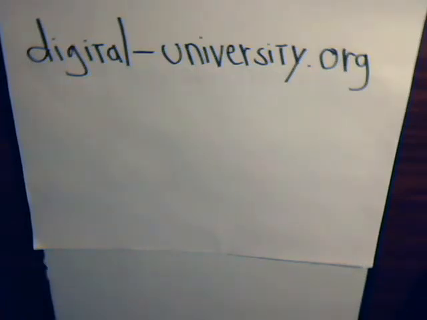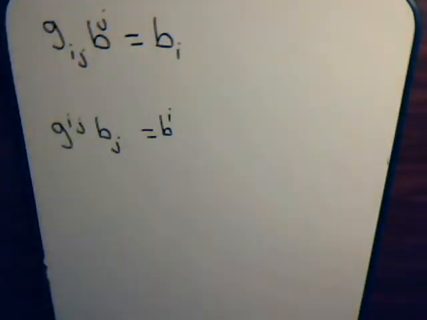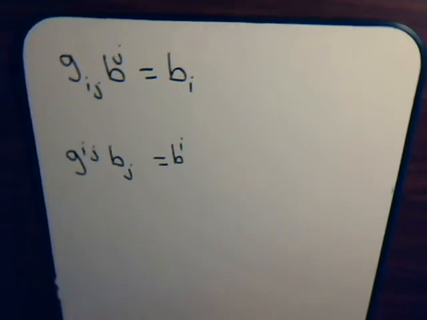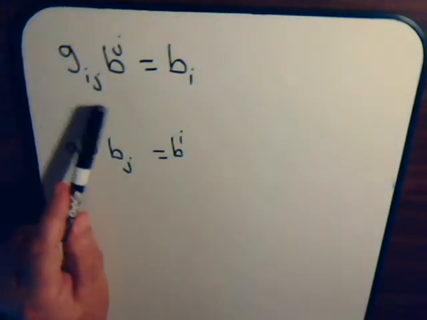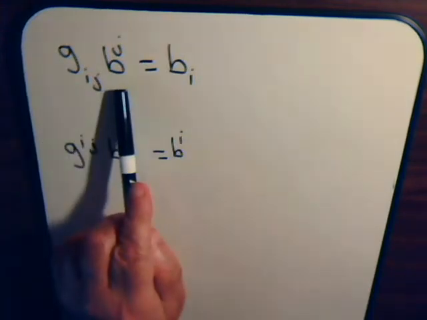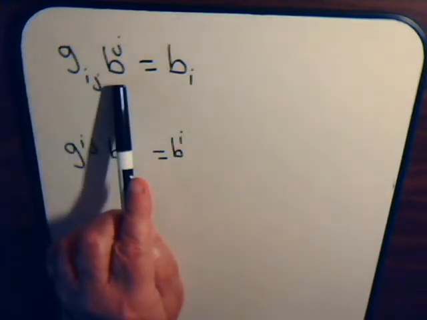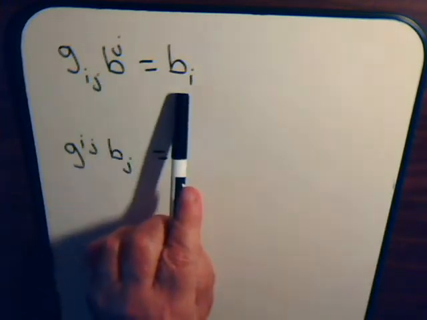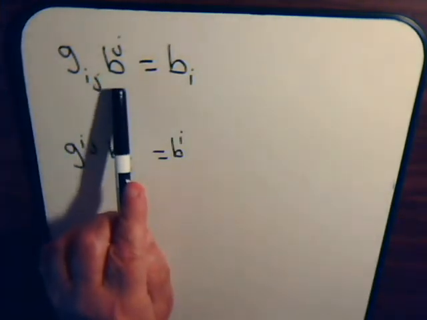This is video 15 in our series Topics in Tensor Analysis. The video playlist for all the videos is featured at the website digital-university.org. In the last video we derived these relations where this is a metric tensor and this would be the contravariant component of either some vector or some tensor, and when this operates on this it gives us a covariant component of whatever vector or tensor this belonged to.